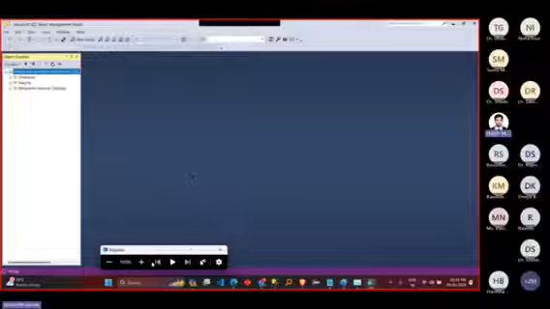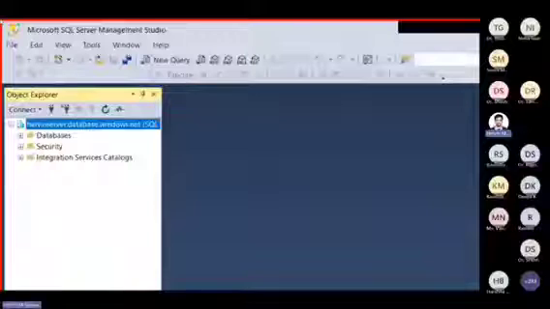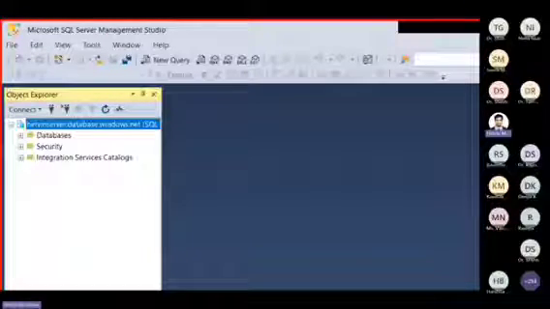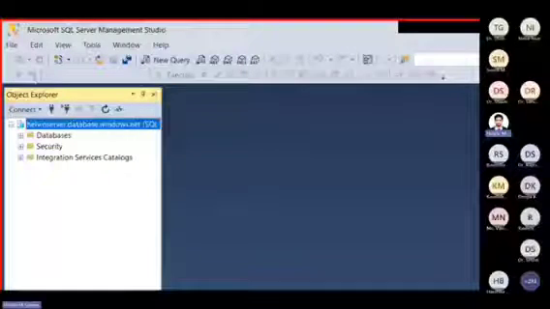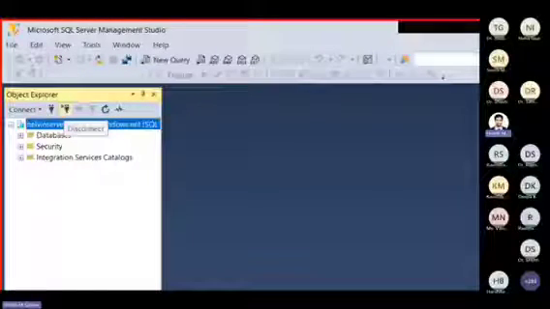On the left side, you can see Object Explorer. I'm not going to explain the IDE and all. It's very simple. You can see the edit menu, tools menu and all. It's very similar to Workbench. If you have experience in Workbench, it's very similar to that. So this is your Explorer. You can see here Helvin server.database.windows.net, that is the server name. That is connected. You can see a disconnect button here. If I click disconnect, the connection to my cloud will be removed.